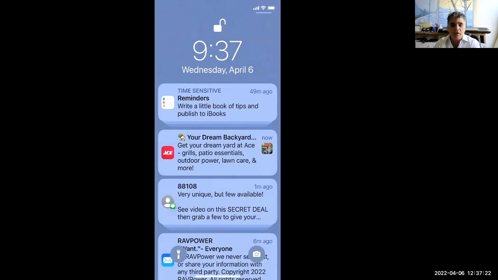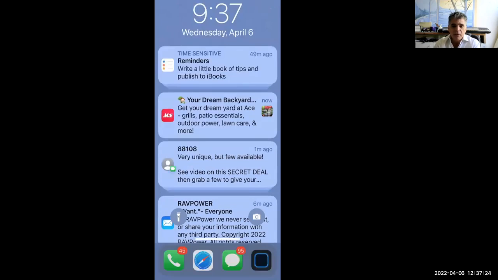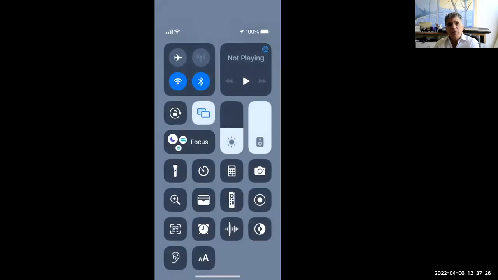So you may have even been able to pull down from the top right corner into the Control Center here, and you might have seen something playing, like where I see not playing here, and you could have paused it there. You can even tap it to see what's playing, and that might have been the answer too. That's a better answer.